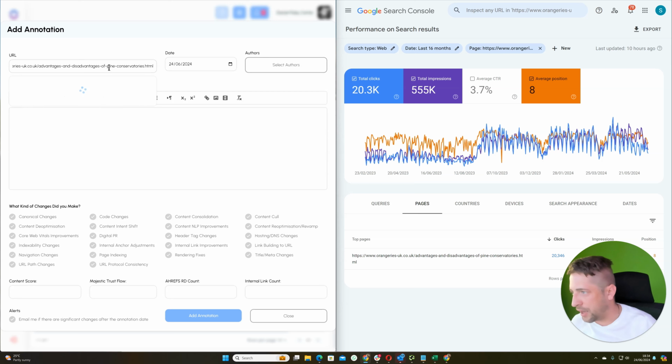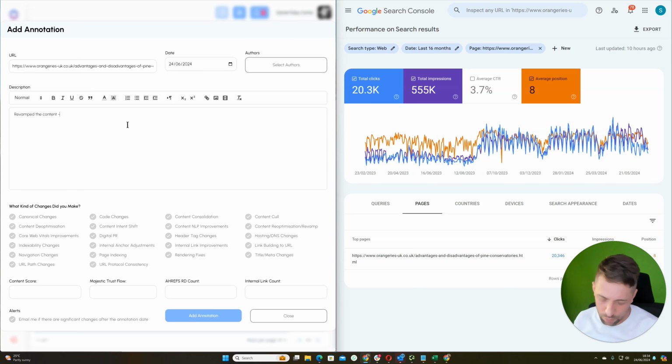So let's say you come in here and you say, we've got this page, and we've revamped the content. Let's say we did an audit of the content and found there were missing opportunities in terms of NLP and topical coverage. Maybe we readjusted the content so that we put the most important information at the front. There are going to be loads of tools within SEO Stack that help you do this. But for now, I'm just going to simulate that we already know what needs doing and we've done it. So we tell SEO Stack explicitly what it is that we've done.